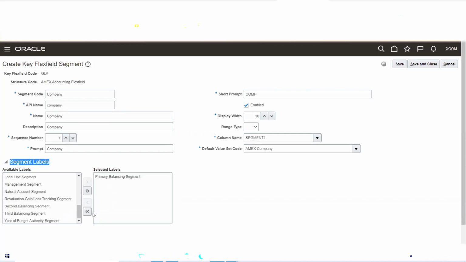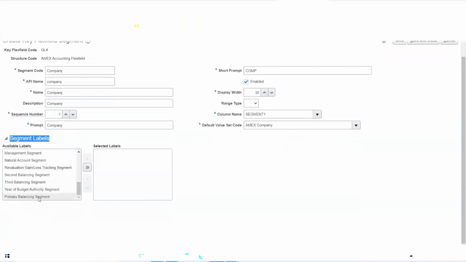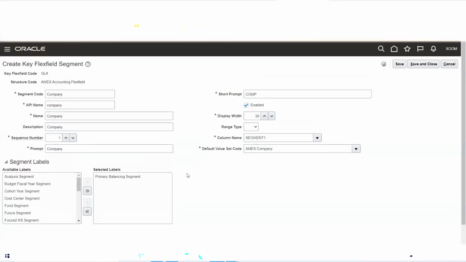Otherwise, select like this and click on select. Simply you can double click, it will be selected. Primary balancing segment, it is selected. That means the primary balancing segment label we are assigning to the company segment, and for the company segment, we assign the company value set. Just remember how we are creating the segment.